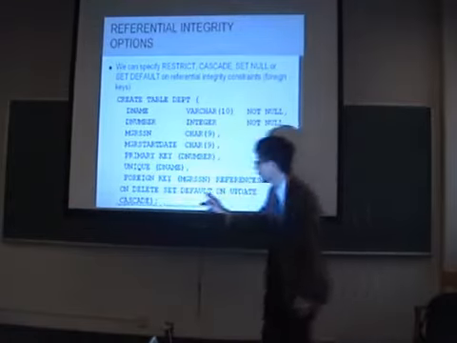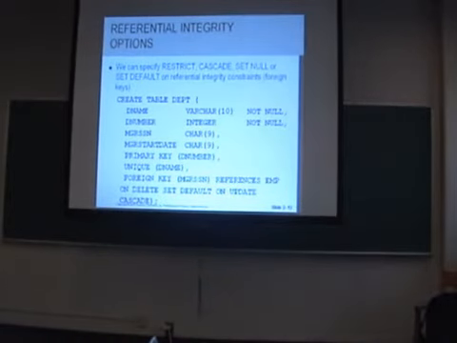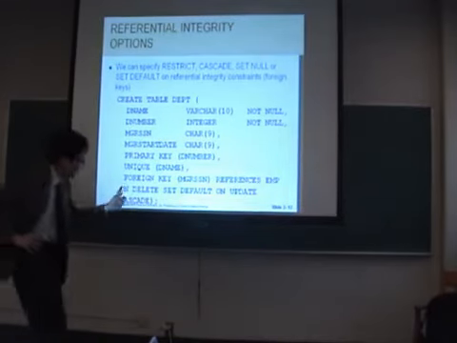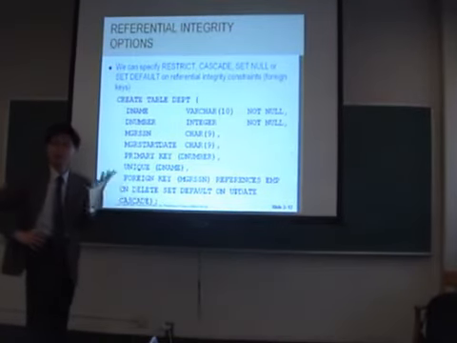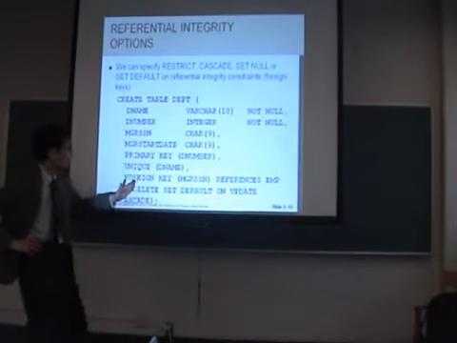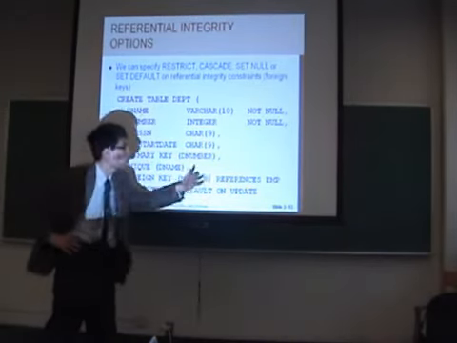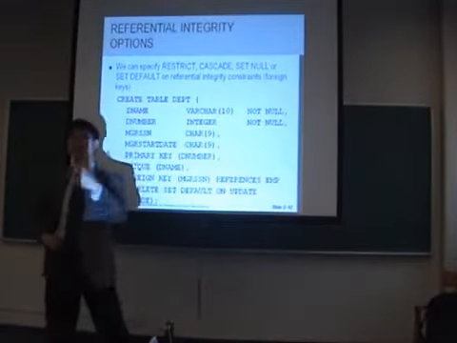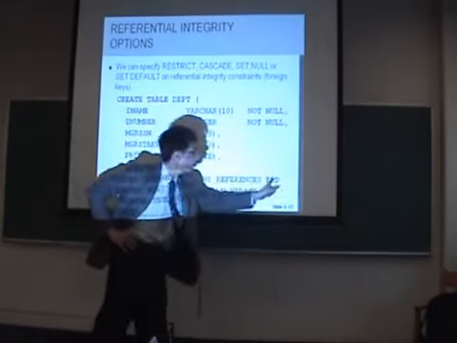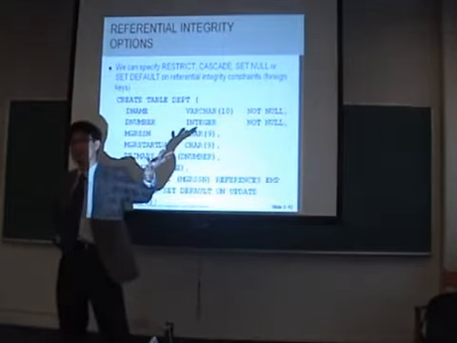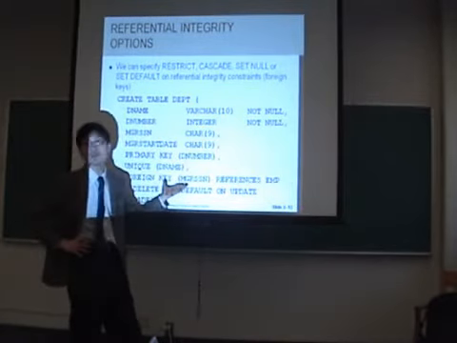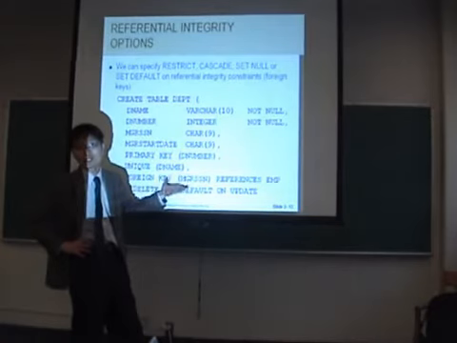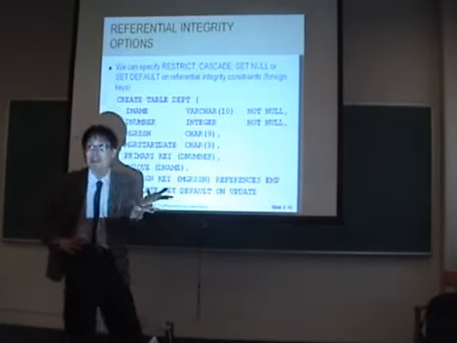Then the next question is, what about this? On delete set default, on update cascade. What does that mean? It means in case you delete one tuple. For example, manager social security number 111 should exist in employee 111, right? Then you can create. What if 111 is fired and gone? So it is deleted. Then what happens in the department? Manager social security number 111. Does it make sense? No.